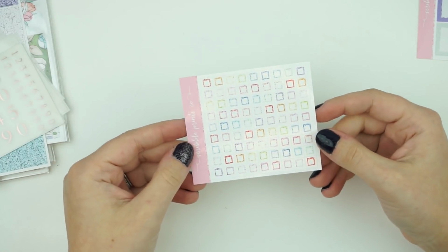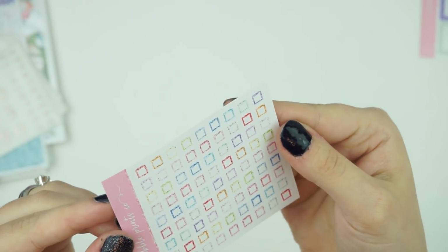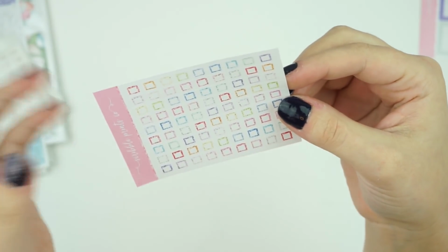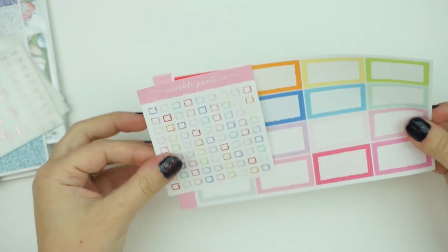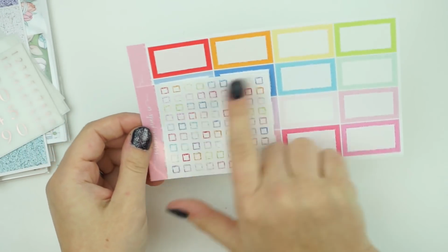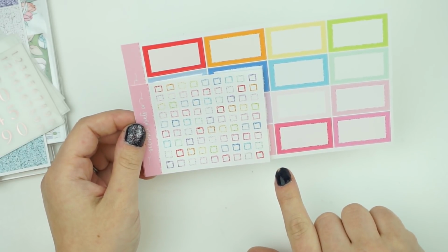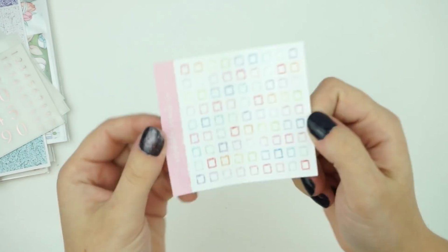and then also the check boxes, which was super highly requested, mostly by mini kit users who don't have the check boxes because they don't have the icon pages in the kits. So I decided to go ahead and list it as a little trial. This is our normal sheet size that's in our kits, so you can kind of see how big this one is here. And it has a ton of check marks. I believe it is 81. 9 times 9 is 81, right? Yeah, 81 check marks on there, and a bunch of different colors that match the Spring Multicolor.